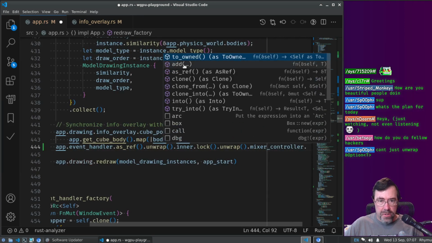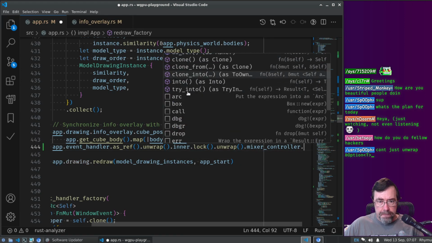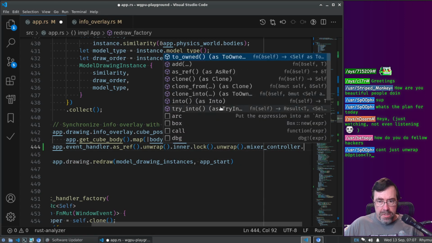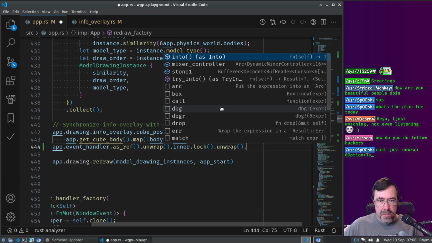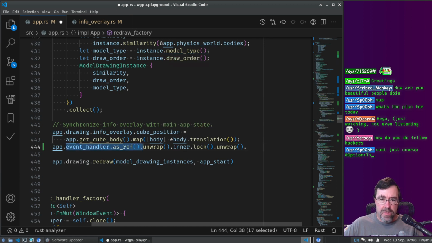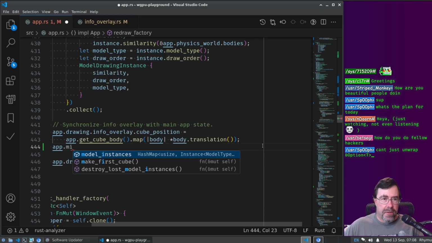Mixer controller. Is it not mixer controller? Is it mixer? Did I not hold on to the mixer itself? Oh, maybe the mixer is not in the event handler. Where would it be? Here? I can't remember.